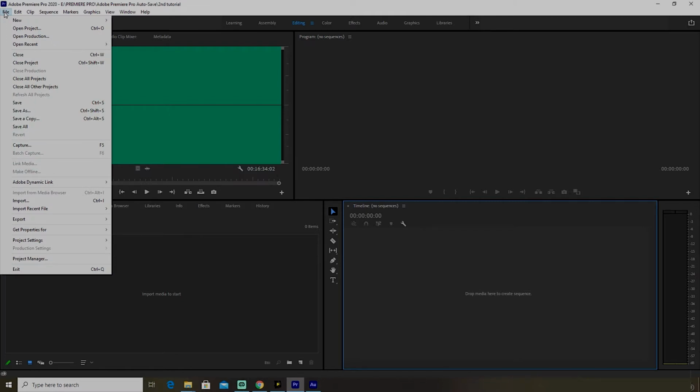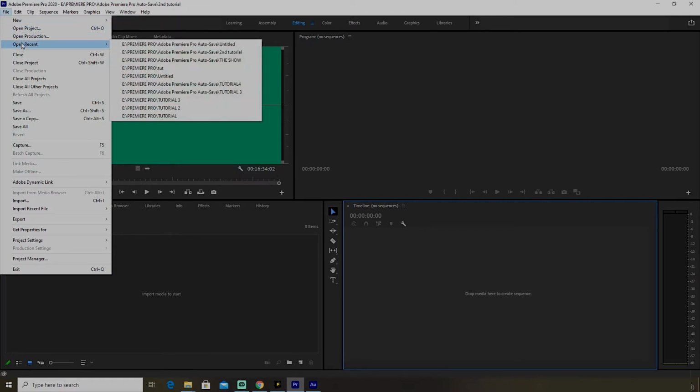As we proceed over here, you get this open recent tab. This Open Recent tab denotes all the projects that you've been working on in the past. It makes work much easier instead of just browsing the files and folders looking for the projects you were doing previously.